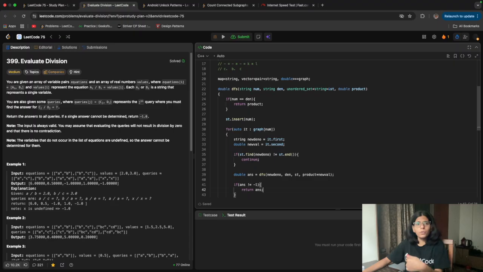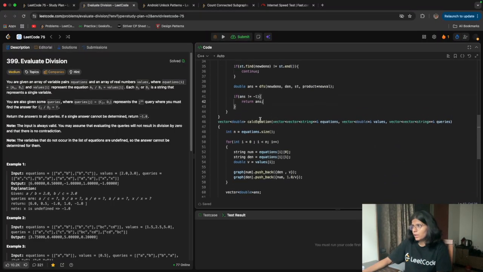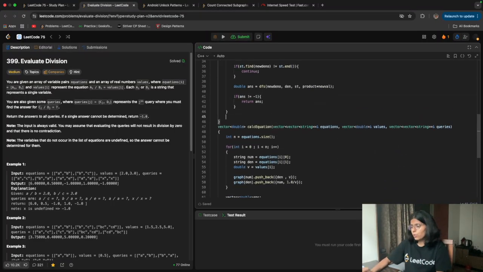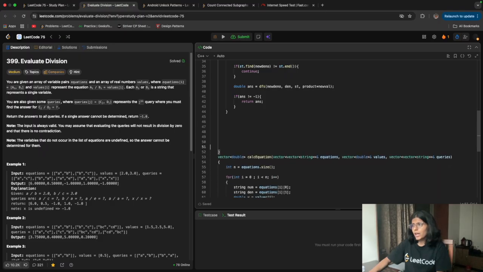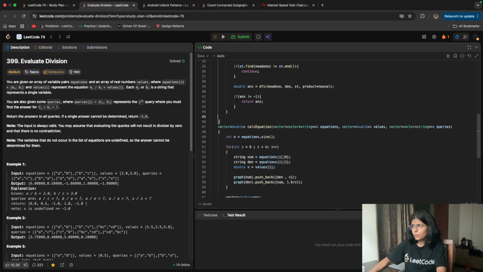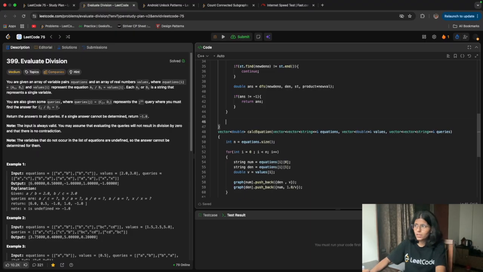Otherwise we'll go with the next denominator in that list. And if I don't have any denominator with which I can find the denominator that they wanted, then I will just return -1.0.